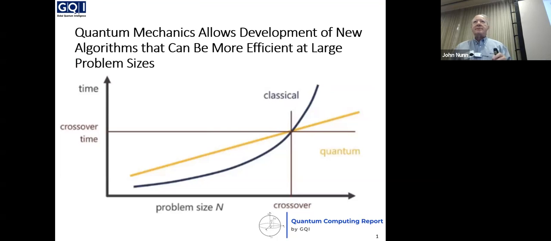So people want to understand, why does this work? The way to think about this, you perhaps have to have some computer science background, but this graph here is the way that computer scientists think about algorithms. And what they think about is, how does the time to execute scale with the size of the problem? And I'll give you a very simple example of that.